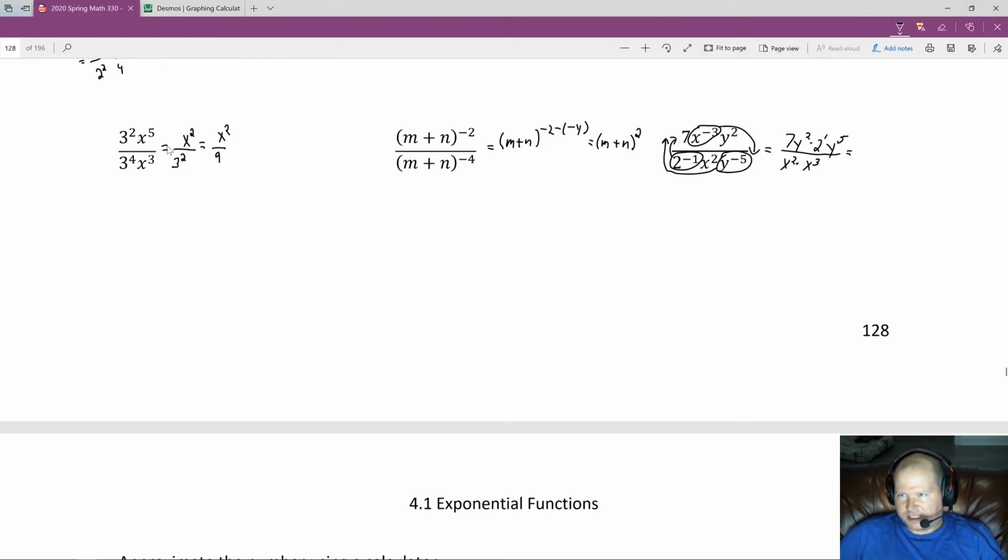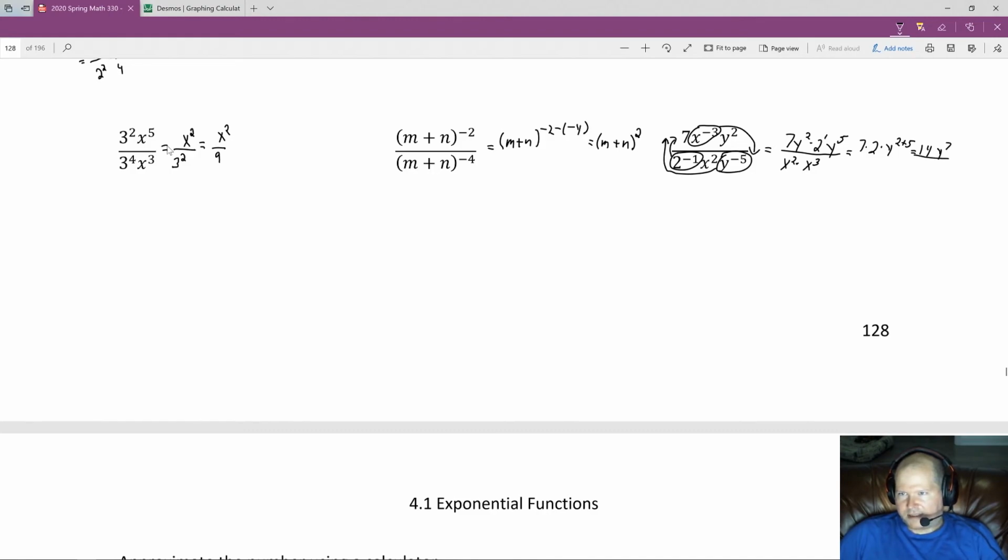So in this case, we're going to keep the 7. We're going to keep the 2. Now you could just multiply 7 times 2 and get 14, obviously, at this point. I'm going to hold off a little bit on that. Then we'll say y to the 2nd times y to the 5th, and we're going to use the product rule. So we say 2 plus 5. Now 7 times 2 is 14, and y to the 2nd times y to the 5th, 2 plus 5 is 7. So we use the product rule in that one.